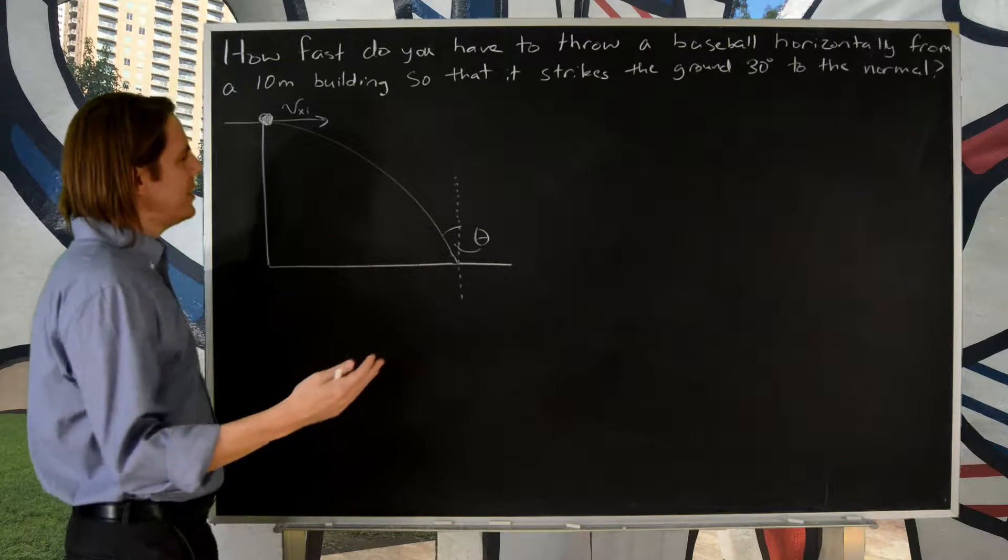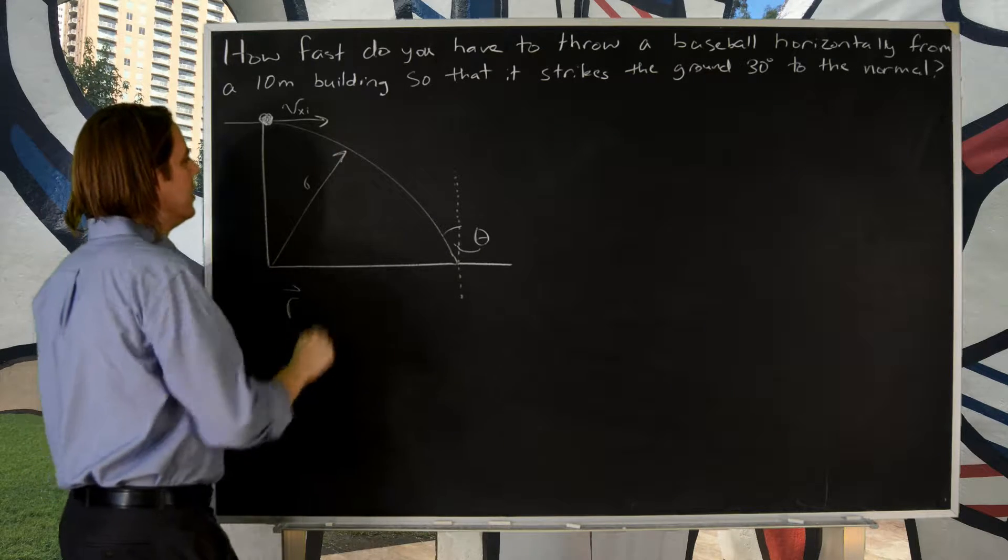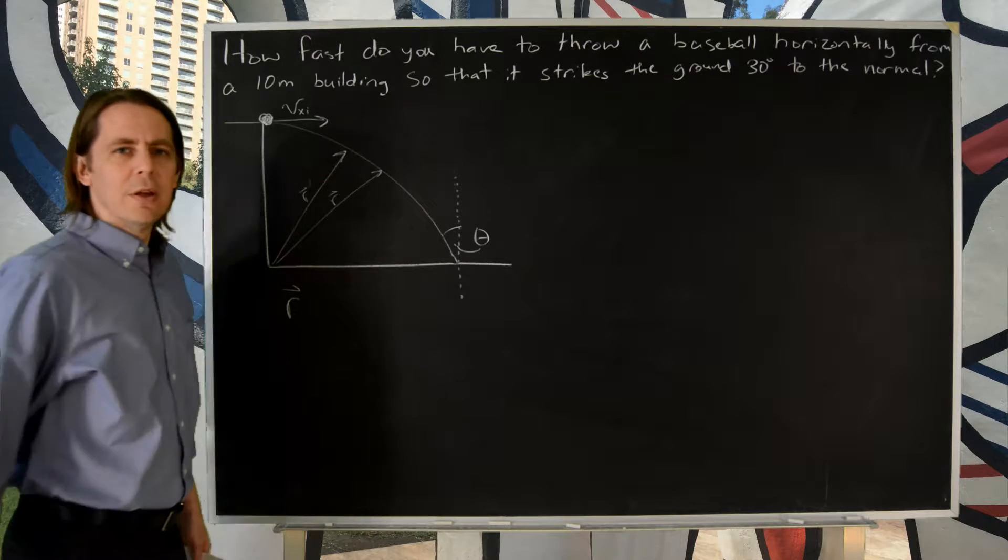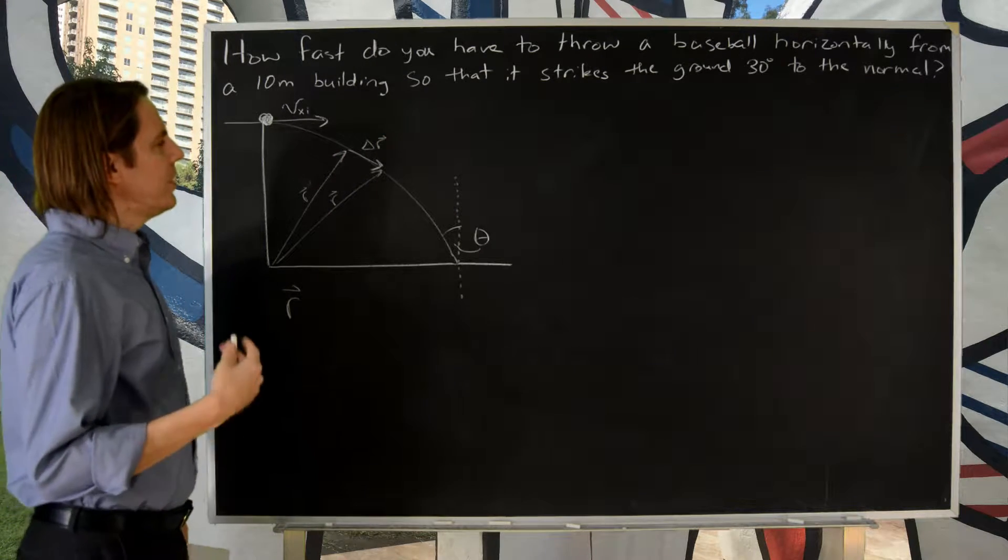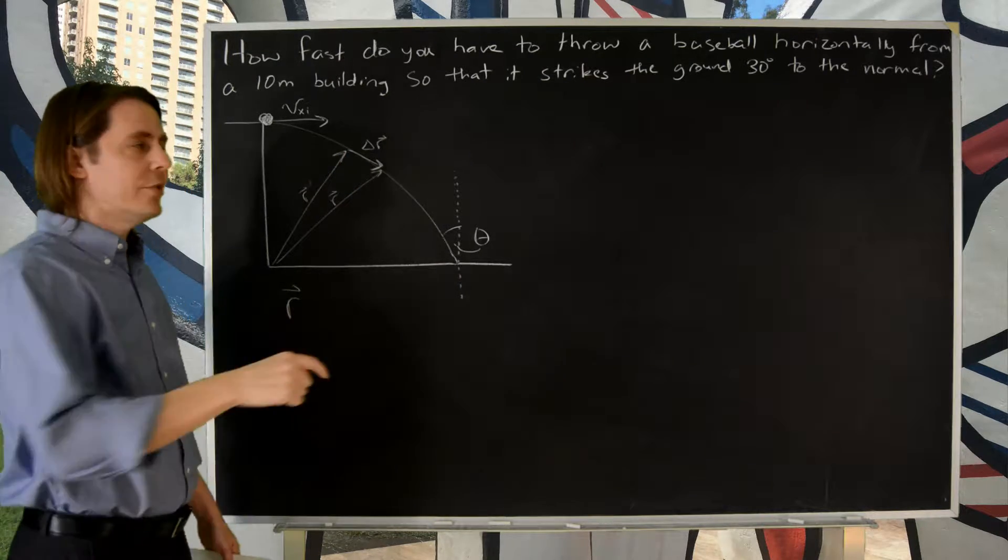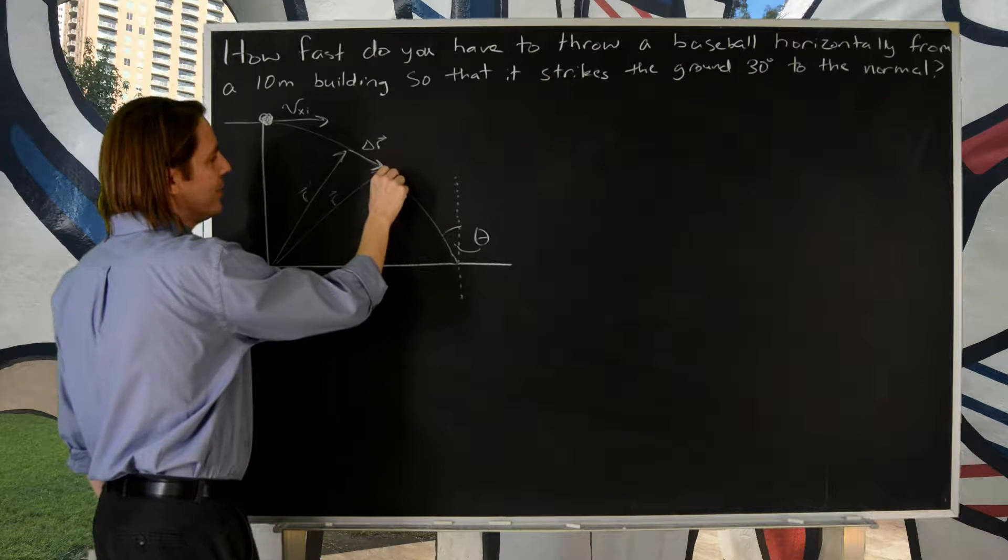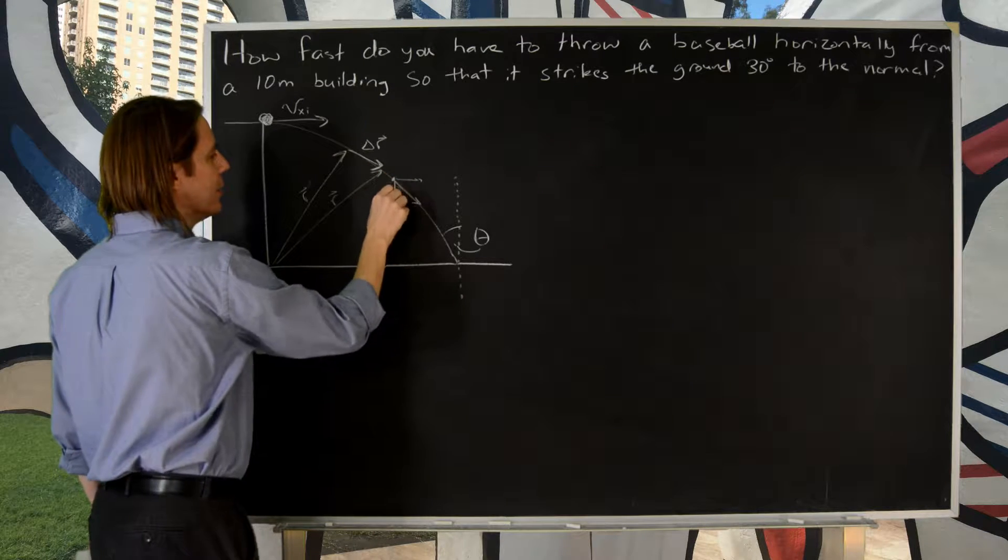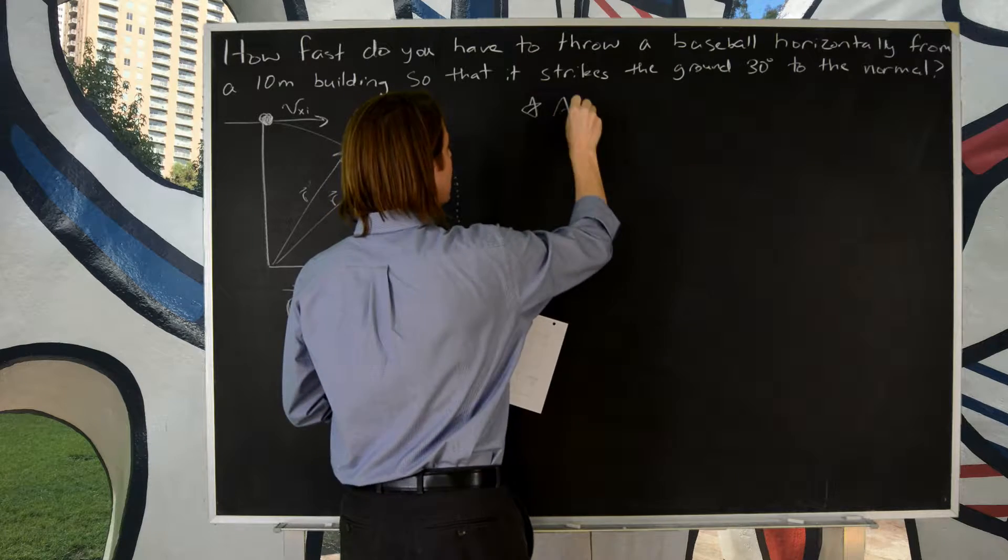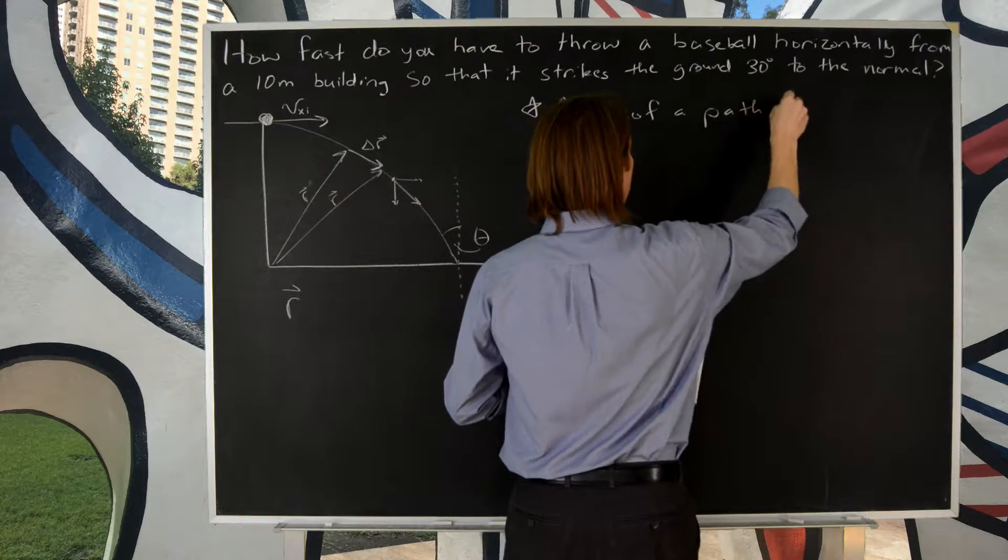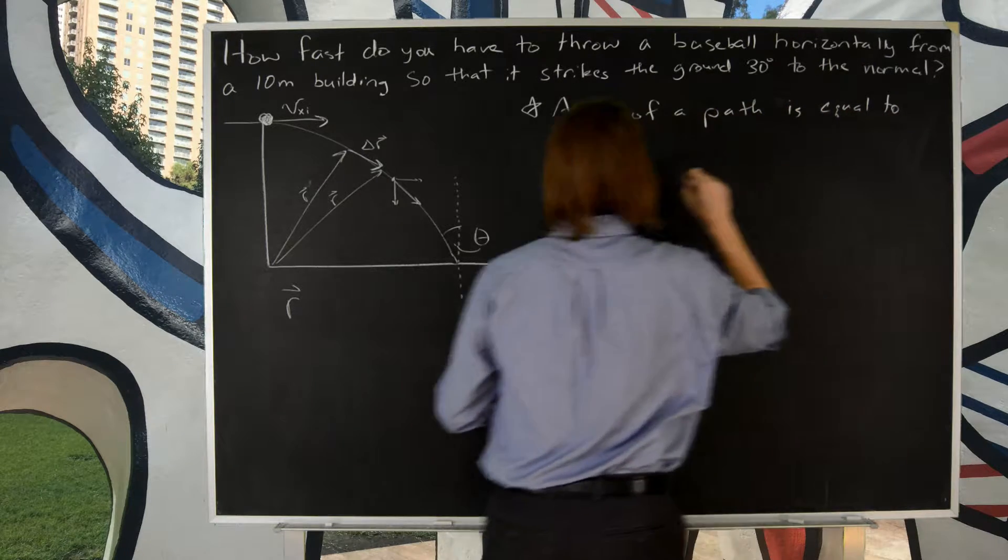So the angle of the path - you might think you get it from your position vector. After all, this is the position path, but actually you don't. If you remember, your position vectors look like this. There's a position vector at one time, there's a position vector at another time. It's not the position that tells you the angle, it's the displacement. It's the change in position that tells you the angle. But rather than constantly calculate displacements, we have something proportional to displacement, and that's velocity. Velocity is delta r over delta t. So if we imagine a real small delta t, we could basically just think about the velocity components at any point. So if you think about the velocity along the path, it's got a component this way and a component that way. It's really the velocity that we want to figure this out. So let's just give ourselves some bullets to remember for future problems: the angle of a path is equal to the angle of the velocity vector.